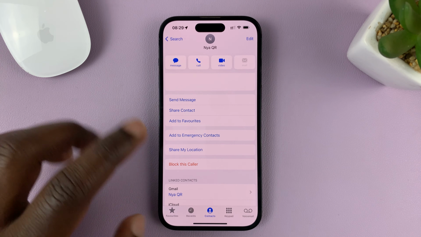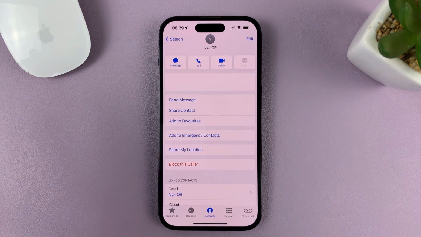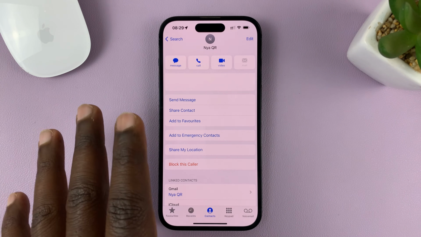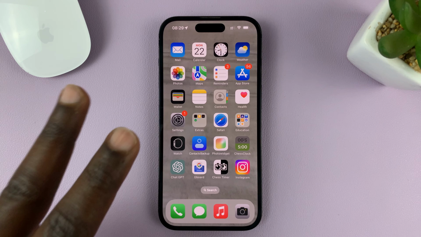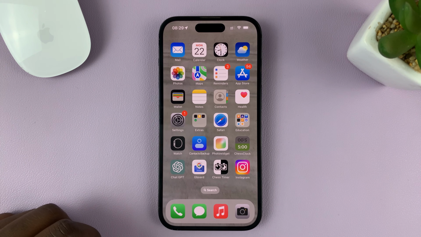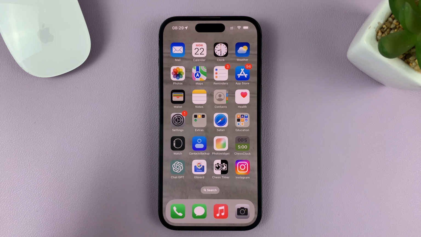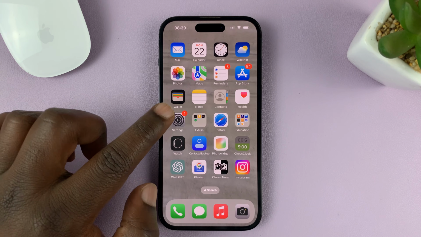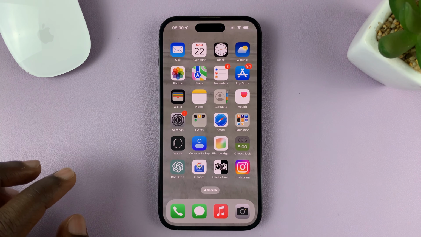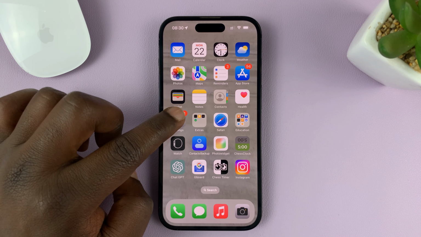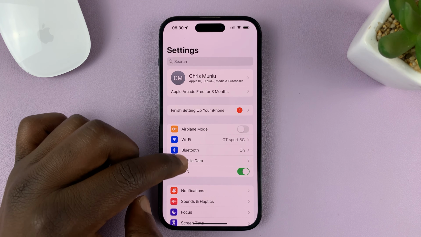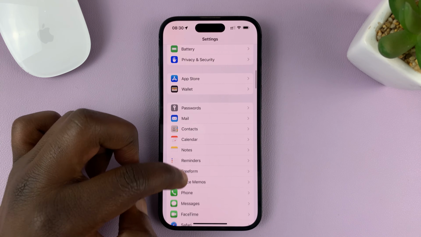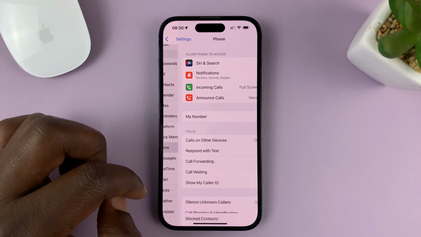Okay. Now, if you had blocked a phone number which is not saved in your contacts list, then you cannot use this method. And that's why we have the second method. And the second method is going to your iPhone's blocked contacts and phone numbers list, finding that phone number or contact and unblocking it from there. So go to settings. On the main settings page, scroll down to phone, tap on that.